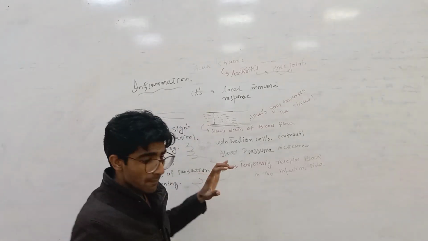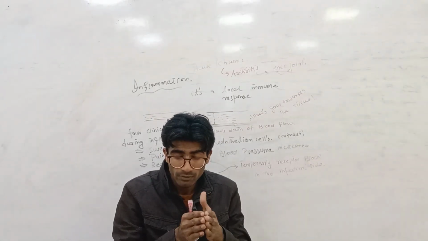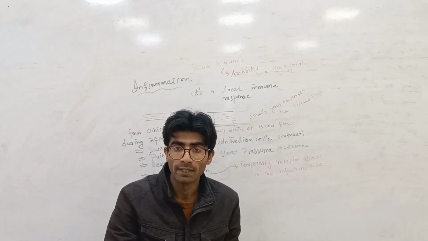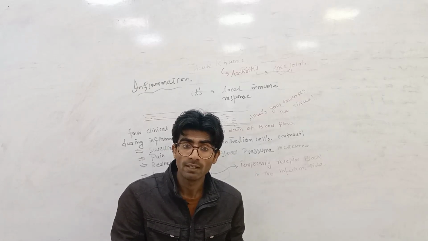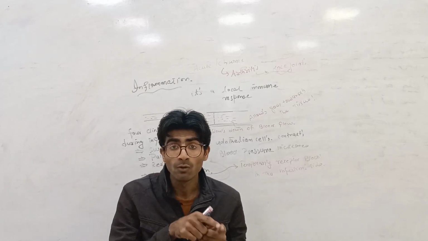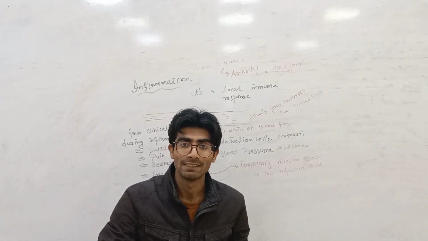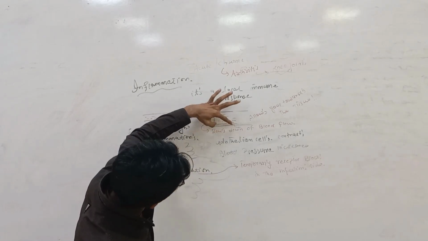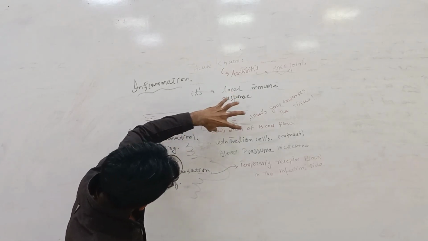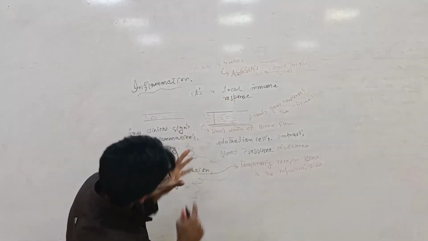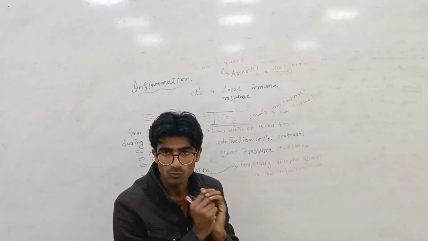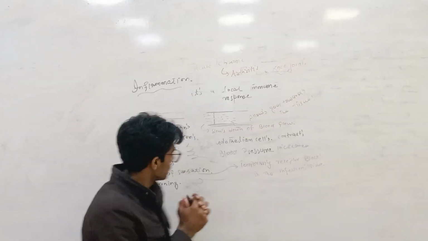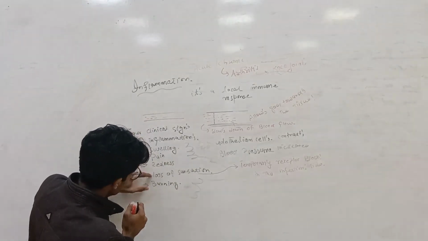It's due to more vasodilation. More vasodilation happens, blood and fluid slow down, and with more slowing of fluid the white blood cells go toward the walls of the vessel. When white blood cells go toward the wall of the vessel, the endothelial cells contract more. When endothelial cells contract more, they allow the fluid toward the tissues. When they allow the fluid toward the tissues, the clinical signs are produced: swelling, pain, redness, and loss of sensation.